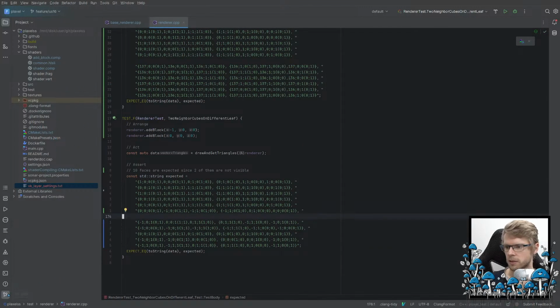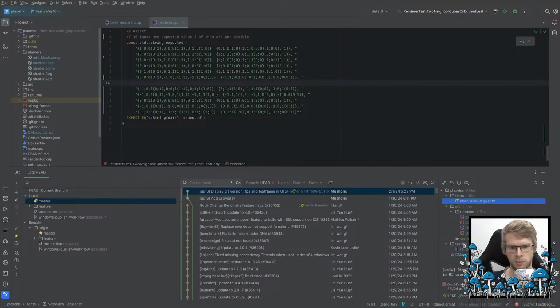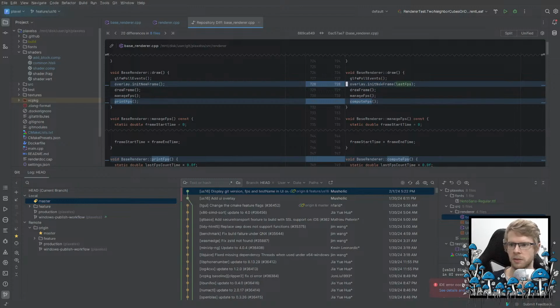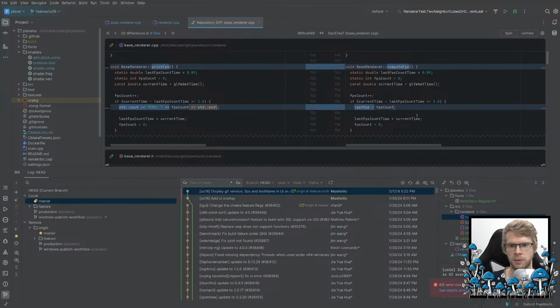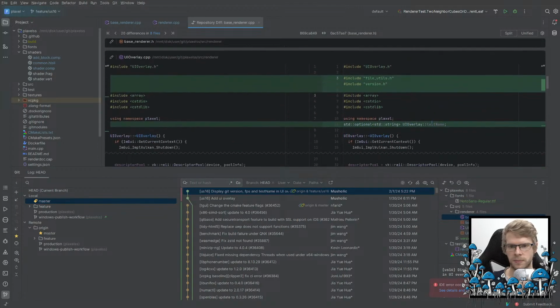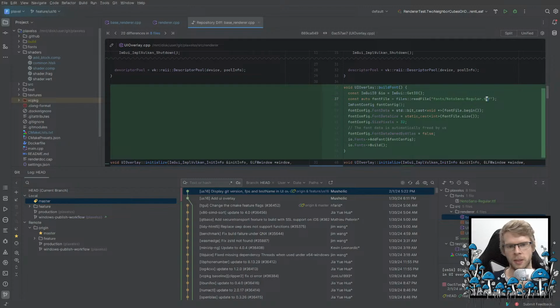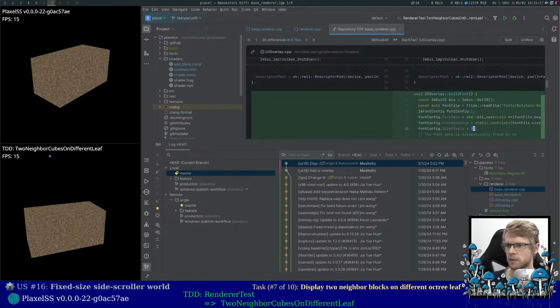Then, yeah, let's have a look at this commit. So I made some change to display the frames per second. And I'm using my own fonts because with the default font you cannot change the size of the font in a nice way.